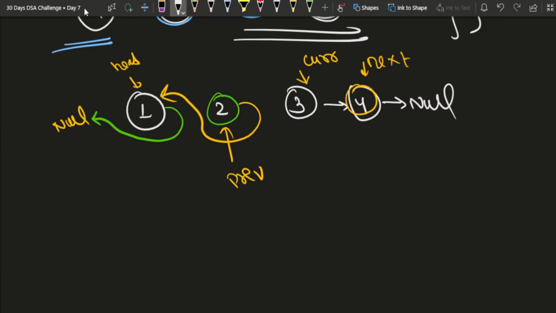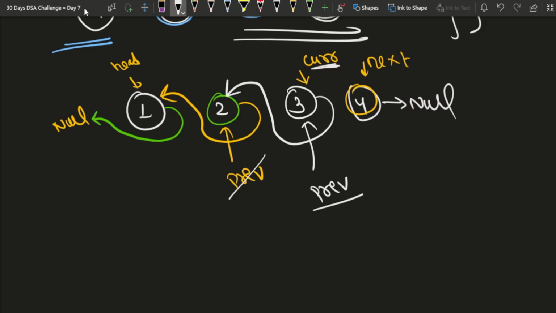Okay. Now we will do the same thing. We will say the next pointer of this current should point to previous, so I'll point it to previous. Then my previous should point at this node number 3.